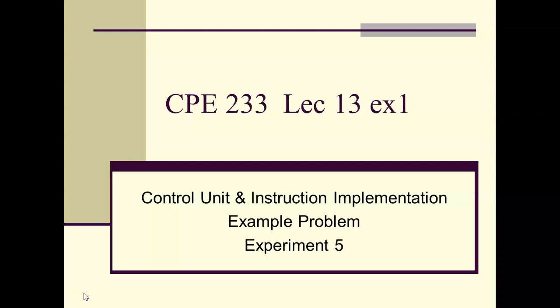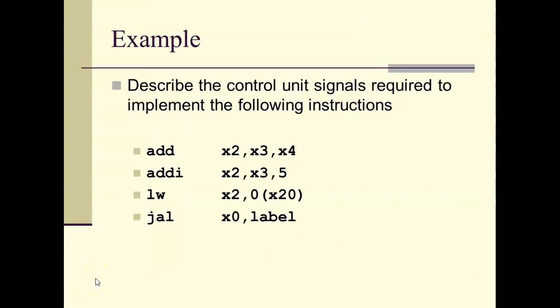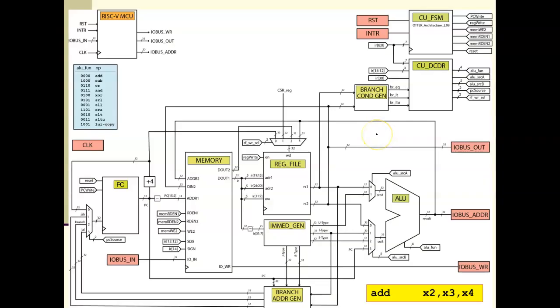So the control unit is given to you. This is essentially the information we're going to go over in this example. It's stuff you need to put in the control unit, or we'll say stuff that the control unit provides. Okay, so these are four instructions here. We want to see how to implement these, give a feel for how they're implemented in actual hardware. And let's do this. So what we're interested in is the control signals on these.